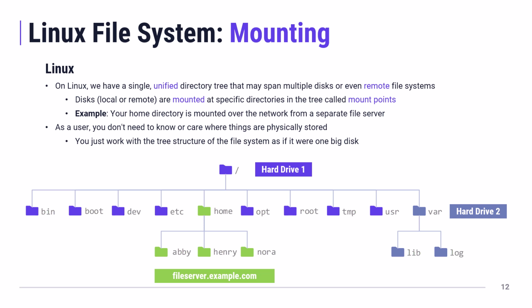So as the user, we don't need to know, we don't need to care where things are physically stored. If it's on the C drive or the D drive or whatever, if it's on some server across the world, we don't care. We just work with this single unified file system hierarchy.